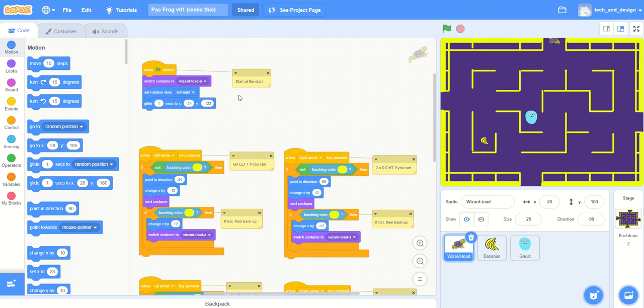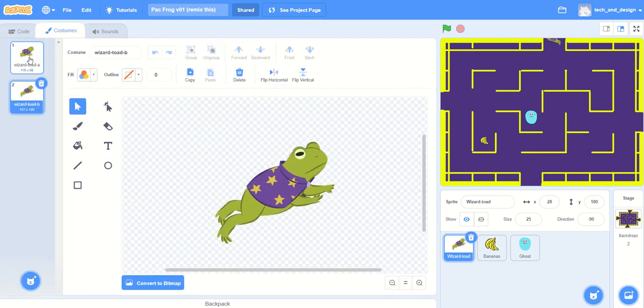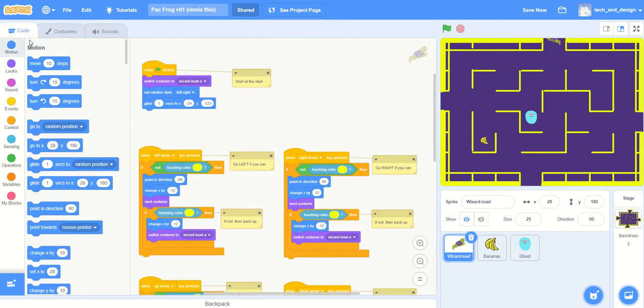In the very beginning, when the green flag is clicked, we switch to a specific costume. You can see I have two costumes here, the sitting costume and the jumping costume. I've removed the frog's hat just because it was complicating movement through the maze, and set the rotation style to left right so that it doesn't go upside down as he moves through the maze, and then set him to glide to the starting location. I have a starting location somewhere around here. That's just totally random. You can start your frog wherever. So you can see here when I click the green flag, the frog immediately slides to that location. Okay, and so that's my starting code.